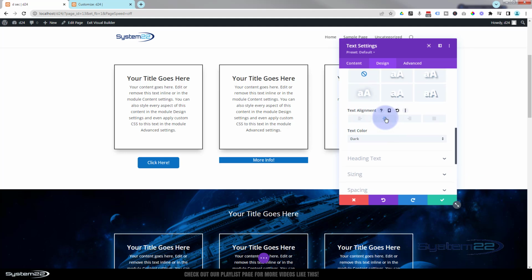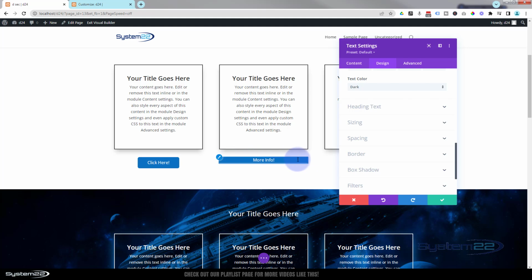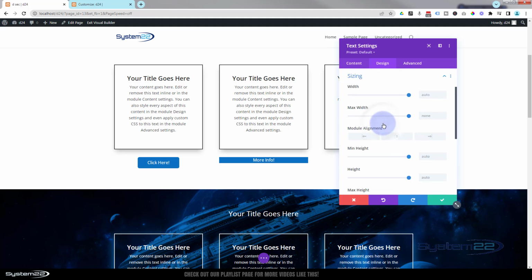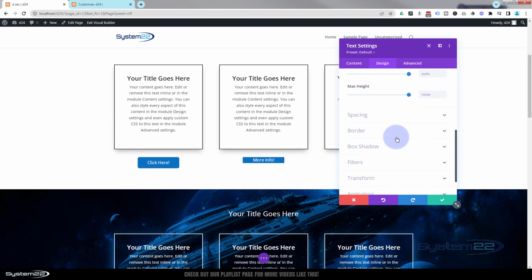Okay, well, let's roll down the sizing. If you want your button to be full width of whatever column it's in, then you can leave it just like it is. I want mine to be less than that. I think I use 150 pixels on that one. So if we go into sizing, we can go into width and type in whatever size you want, 150px. Make sure you put the px on the end. If you don't, it's going to put in a percentage, which probably won't work as well. And I want it in the middle of whatever column it's sitting in. Fantastic. Well, let's roll on down a little bit more now.